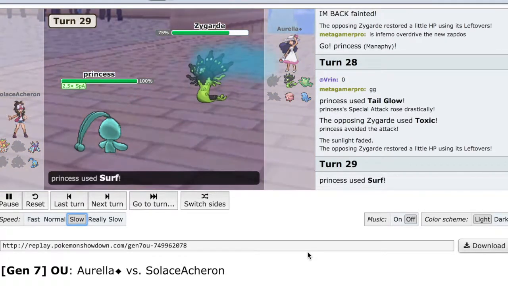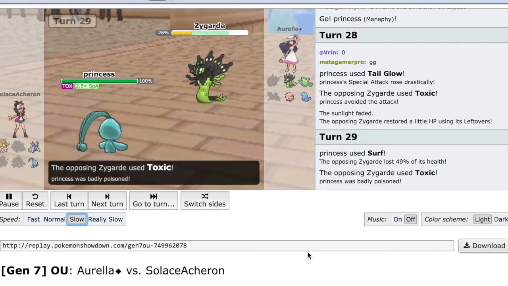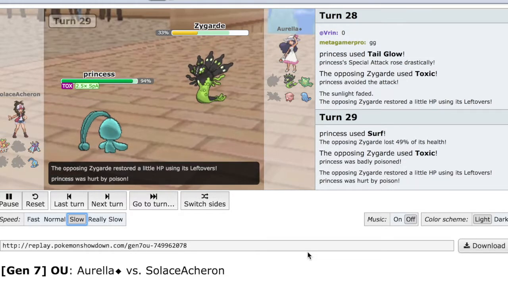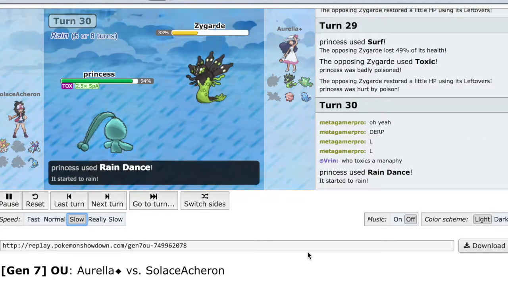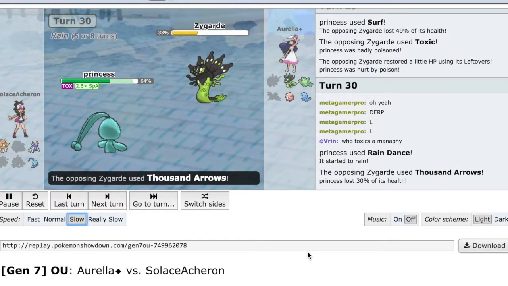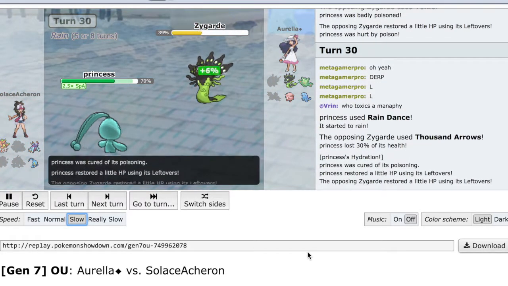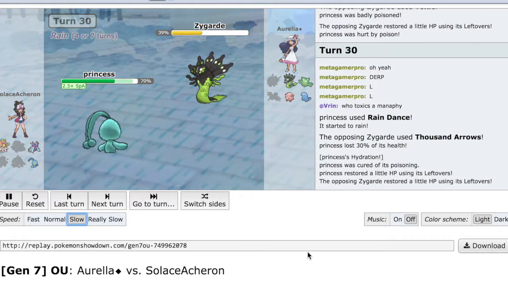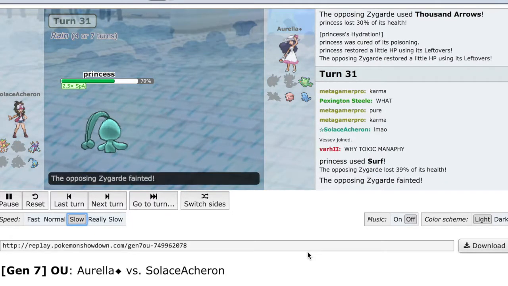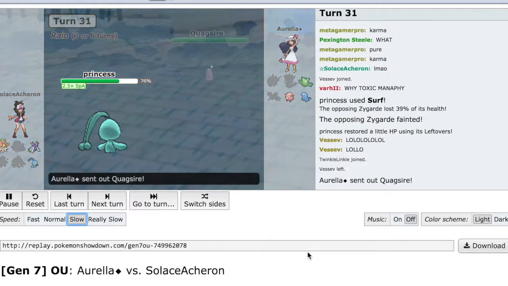I built an anti-stall team. That does 49%. And people are like, how the fuck did you do that? That actually did quite a bit, doing half. Goes for Toxic. And as he goes for a 1,000 arrows, and it does 30%, I get up the rain. Hydration, the Toxic is useless. We in business, baby. Now Surf is doing a shit ton. People are going, why the fuck did you Toxic Manaphy? Out. People are just laughing it up here.